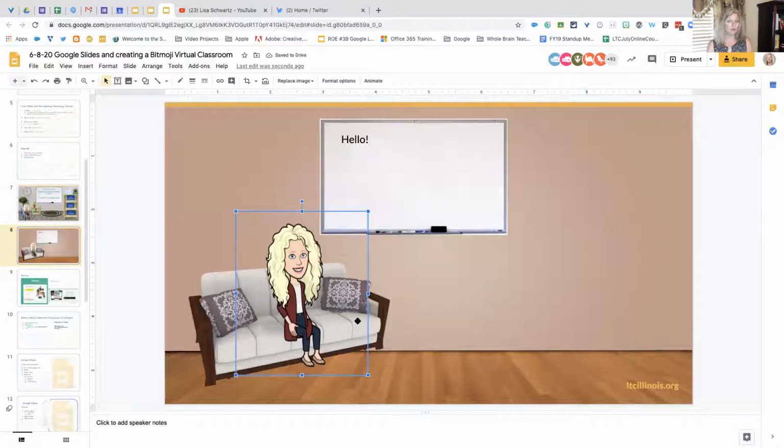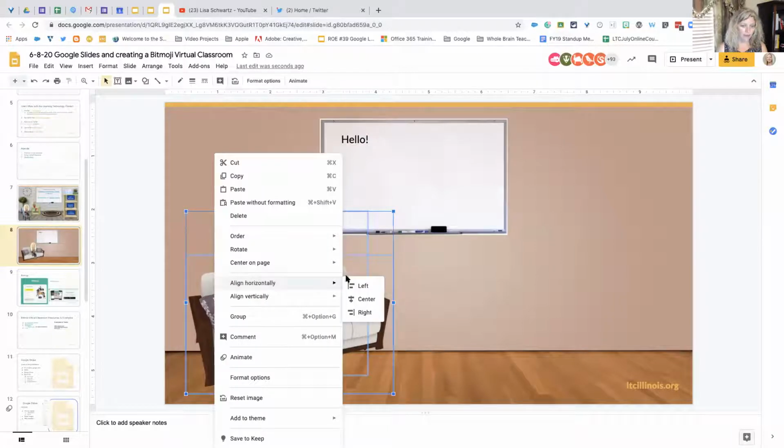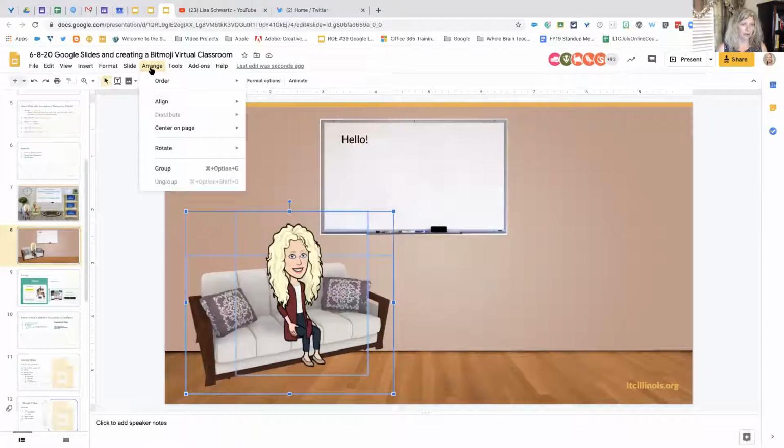And then again, I can group these in case I am going to be moving or flipping both my image and the couch. To group, I can hold down the control key. Once I've selected one thing, hold down the control key, select another, and then I can go to group here, or I can come up here to arrange, and I can group here, rotate, center on page.